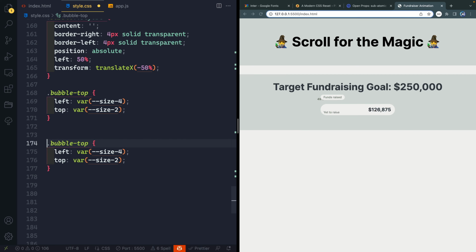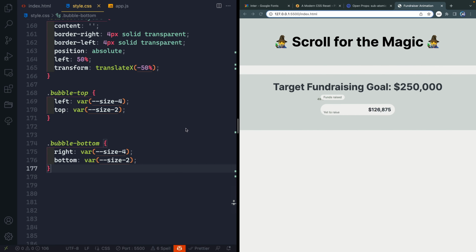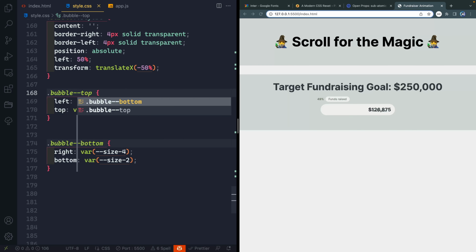So it should move right in about the position I want it to be. Let's go ahead and copy this down and now do something for the bottom one. Now in this case, I want it to be on the right, and I want it to be on the bottom. So if I move it like this, now it should move itself down over here. Let's see, what did I mess up? I think I need extra dashes here. All right, there we go. So it is right there. You can see it right above those numbers.